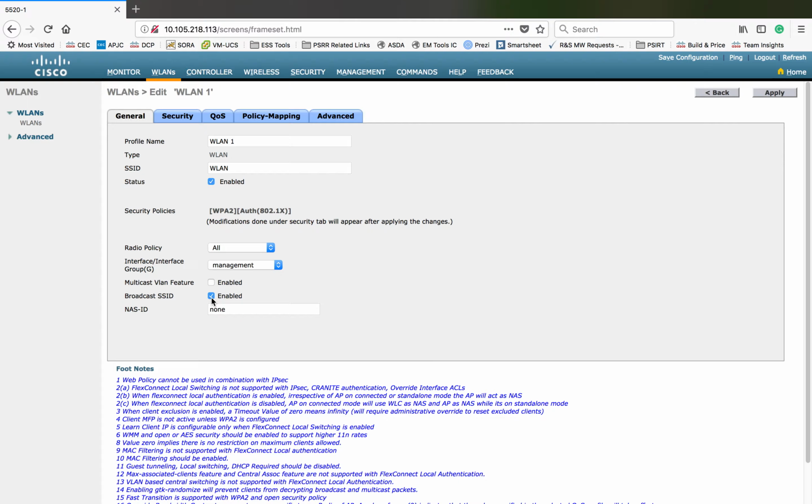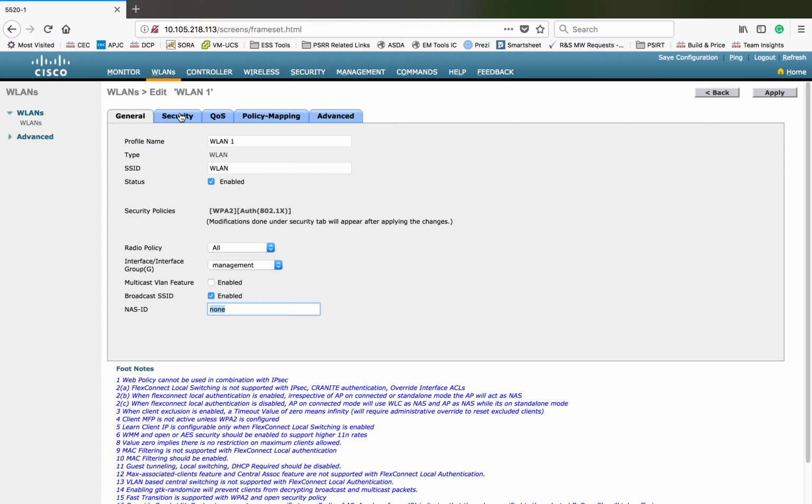Then broadcast SSID, this is the one helping you to broadcast the SSID. If you want to hide the SSID in your network, you can disable this, so the beacons will not be going out. Then, if you want to put an SID for this particular WLAN, you can set that.